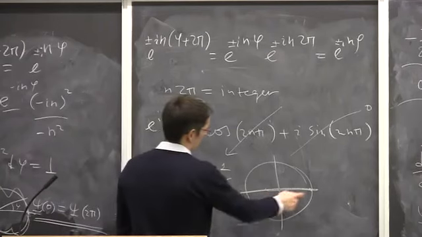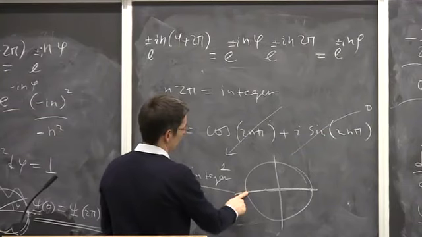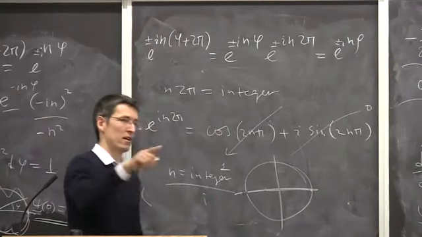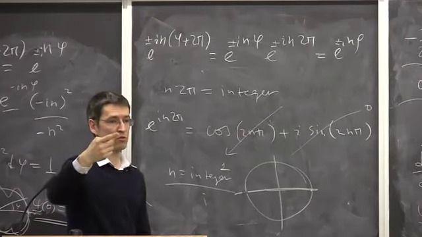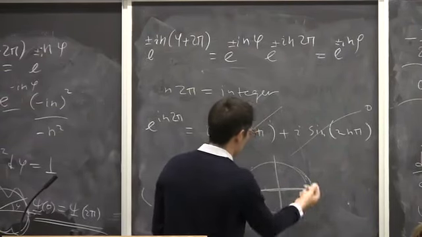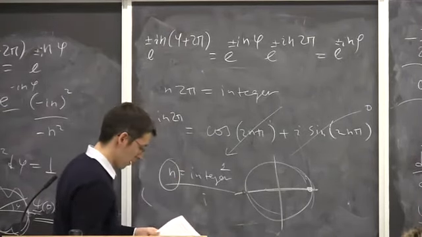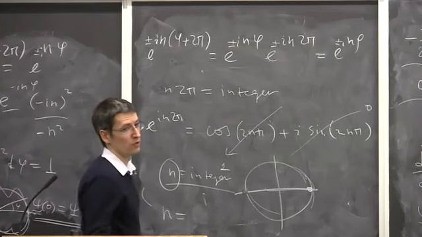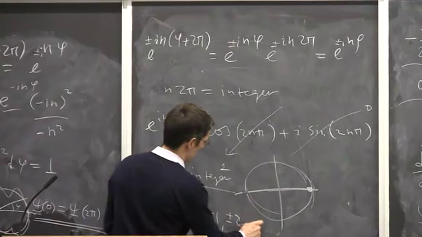And if we have, say, pi instead of 2 pi, then we end up with minus, so minus doesn't really cut it, yeah? Otherwise you start from some point, you come back, and you end up with a function which has a minus sign. You don't want that. You want exactly the same function, so you want to go in circles like this. And so n must be integer, and 2 pi will be multiplied by an integer number. So what integer numbers do we know? Starting with 0, right? 0, plus minus 1, plus minus 2, and so on.